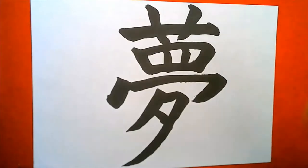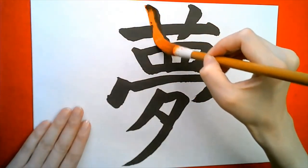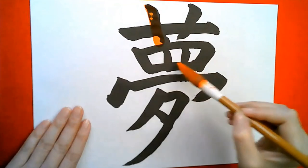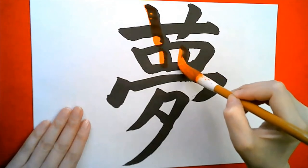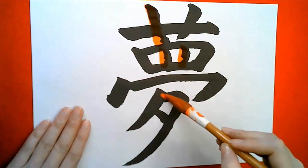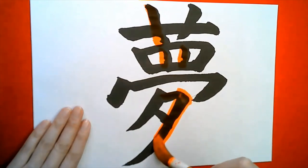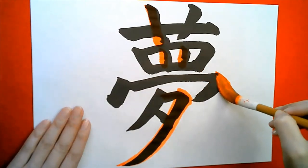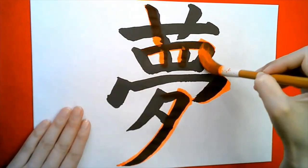I'm finished. Very well. First of all, make this straight. Do not bend it. Yes. Also, make these spaces even. So, here. And here. You did very well on this part. Make this part thin. Press it down. Very good. And here. Need more pressure here and here. Lift the brush once. Stop.